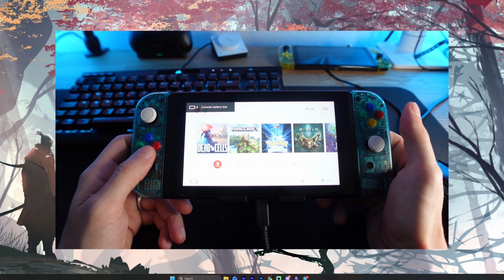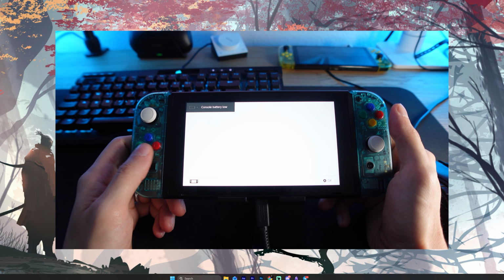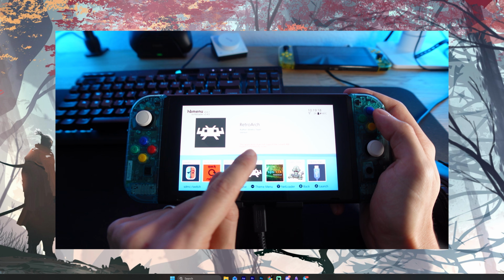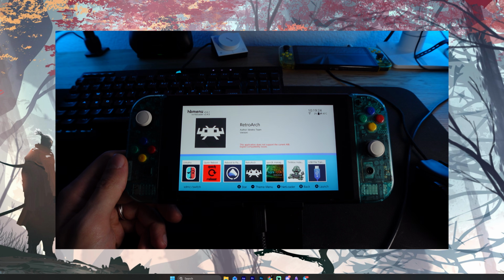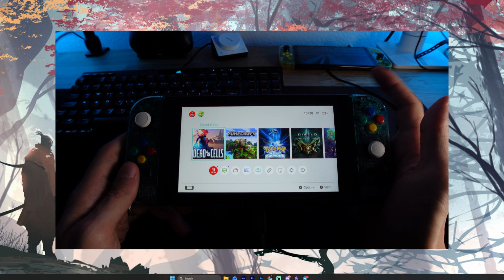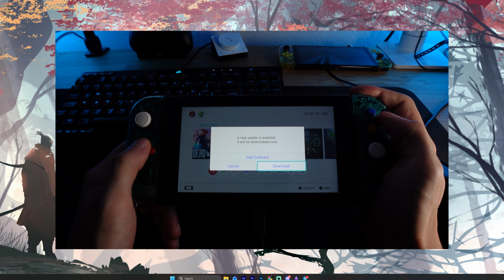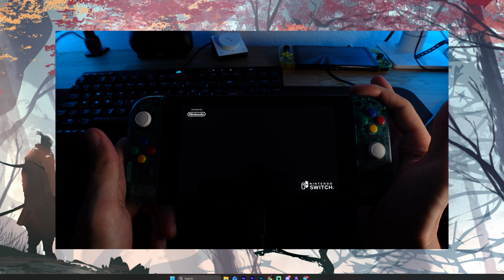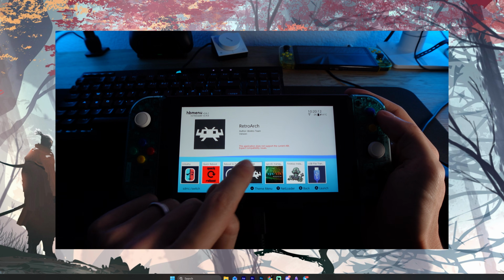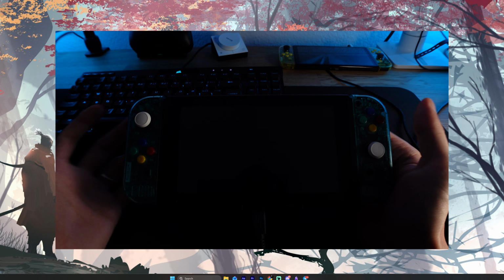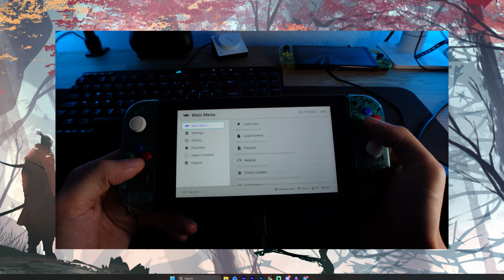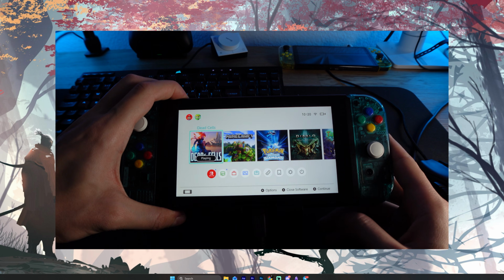When you're inside, you can go to the album and get all these apps. Even if this shows red, I'll make it a little bit darker so you can see what I mean. To open it, go to any app or game that you have, click the R button and open it, and hold the R button the whole time while opening it. I'm holding it until the homebrew menu opens up. Then if we go to the app, even if it says in red that this application does not support, blah, blah, blah, it works and you can come inside and everything is working. I will definitely update this pack more and more in time, like I said before.